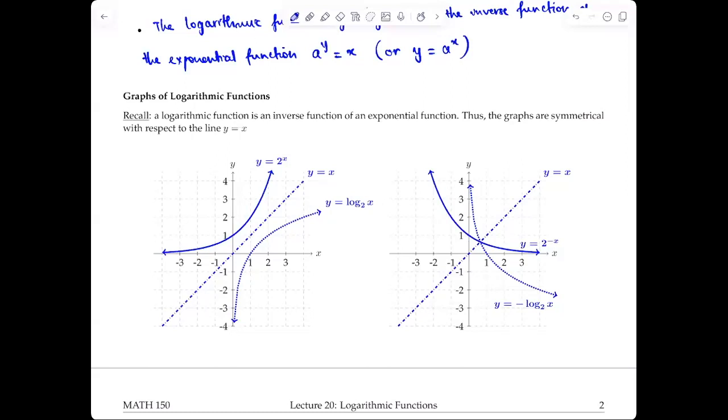You with me on that? We're going to, of course, do a little bit of transformations a little bit later, and we're going to manipulate logarithmic functions and exponential functions so that you can go back and forth between the two. But for now, I hope this gives you some idea that, let's say this is the graph of the original function, this is the graph of the exponential function, and they are symmetrical with respect to the line y equals x.